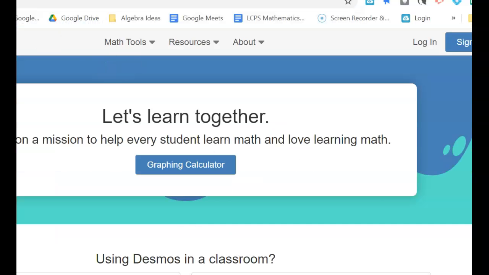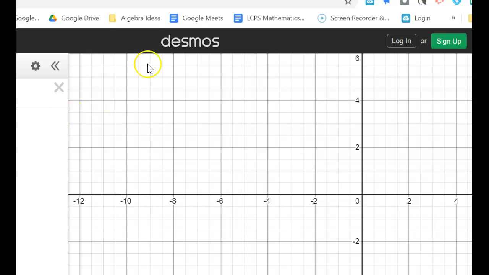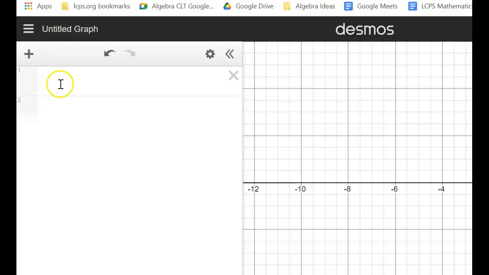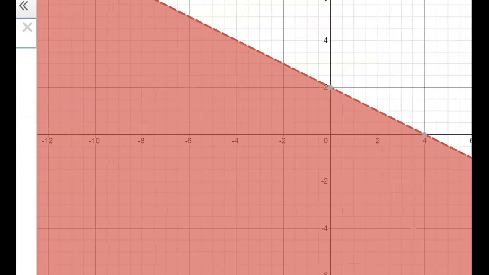All right, going to Desmos. I'm going to go to the graphing calculator here. I'm going to move it around a little bit so you guys can see it. There we go. Okay, so you can see right here, I'm going to put in the actual last problem we just did. 2x, from the original, plus 4y. The thing that's nice about Desmos is you don't even have to put it into slope-intercept form. Okay, so there it is. Let's pull the graph over in the screen for you guys. So if you notice, after I graphed it, we've got the dashed line, and it shows which side to shade. So Desmos is really a great tool.